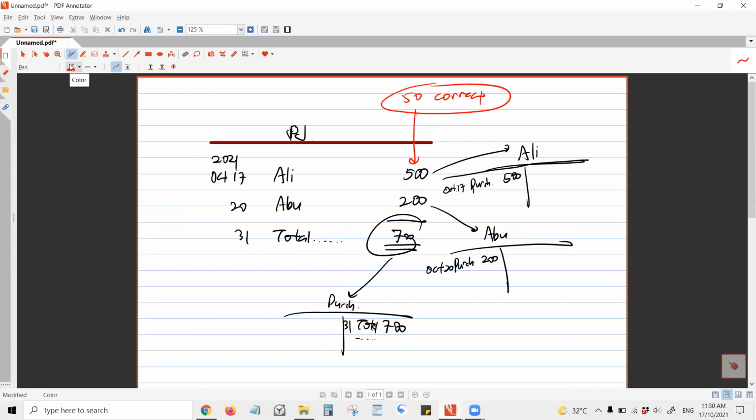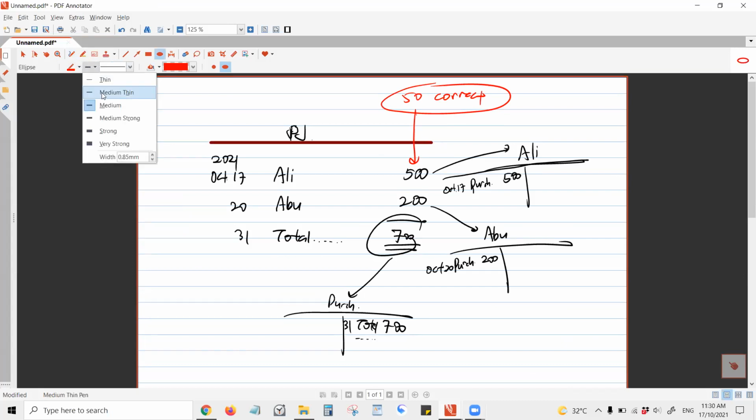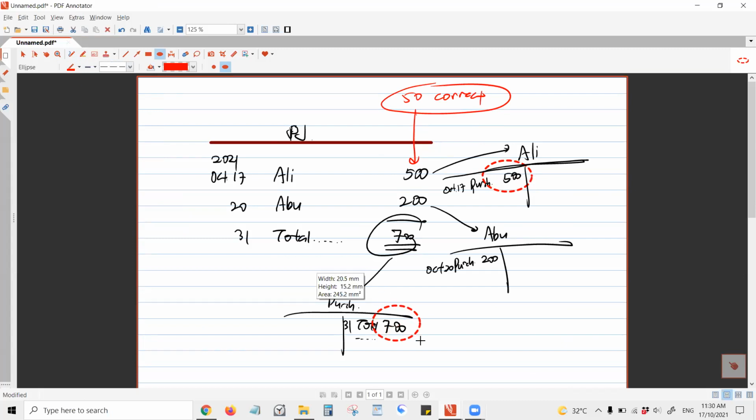And consequently, you would bring this wrong amount to the T accounts, right? So this is wrong. This should be 50. And this is also wrong because inside the 700, you have the wrong figure 500 in there. Okay, so would the trial balance still be balanced? Answer is yes. There are two types of errors. Errors that would affect the trial balance and errors that would not affect the trial balance.